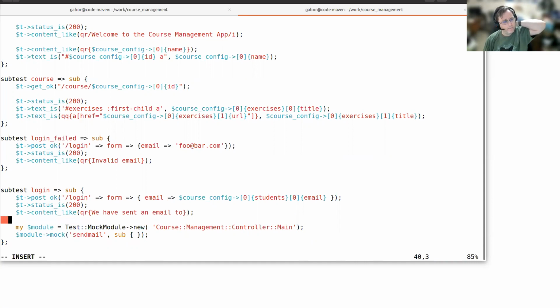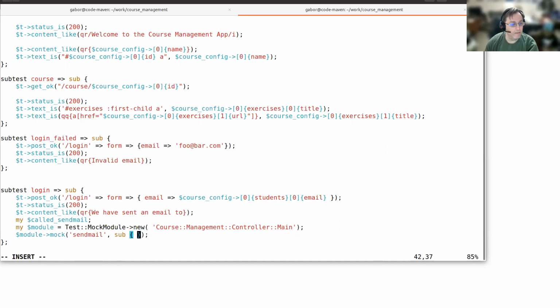So just say my $called_send_mail. And then inside of the sub, we're going to do two things.